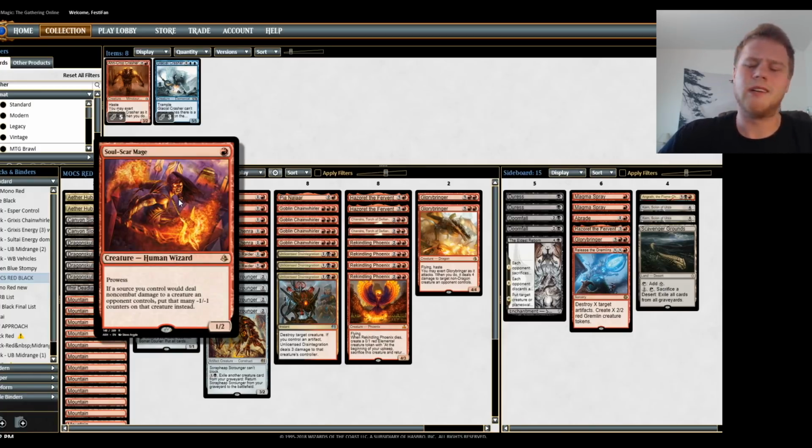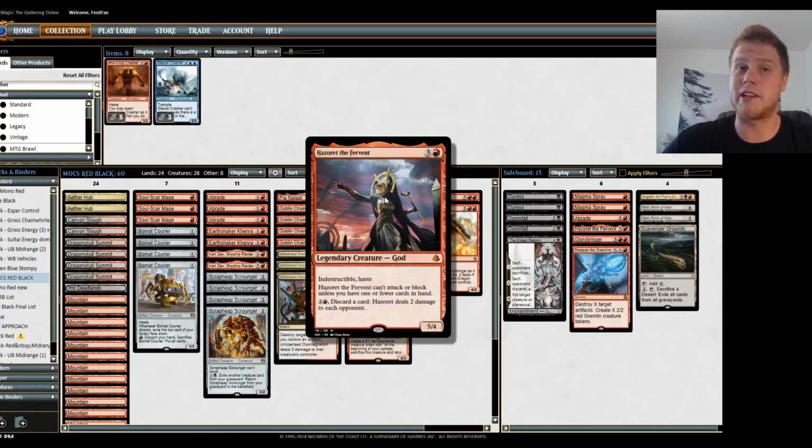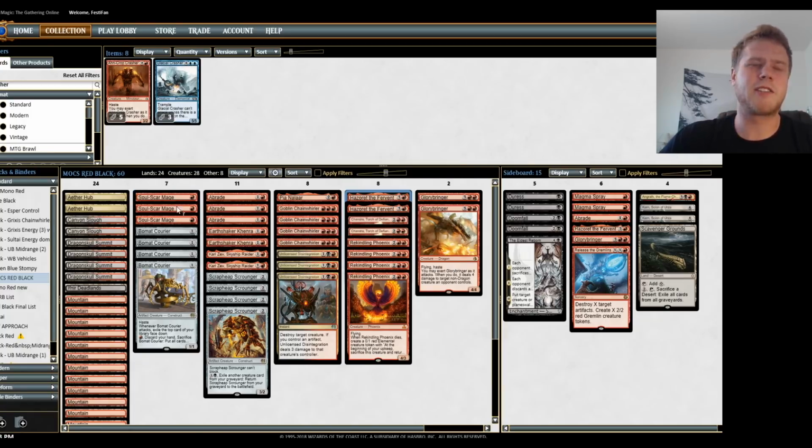Soulscour Mage, I've never been impressed with this card. It does some cool stuff with Chain Whirler, but the deck just needs some more 1-drops if you expect to play Hazoret on time and attack with it. So I played 3 at the time. I have adjusted that number since.